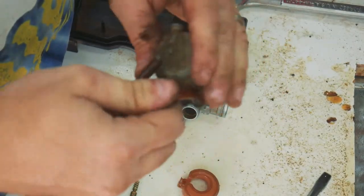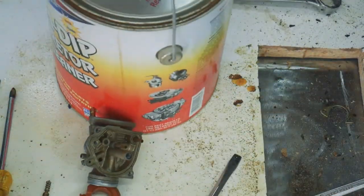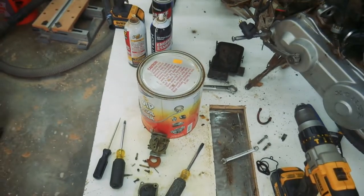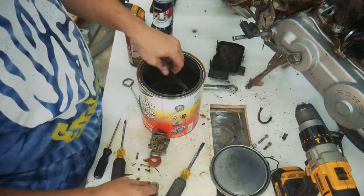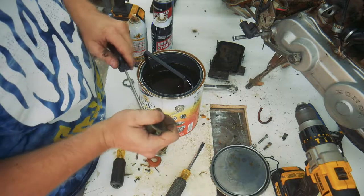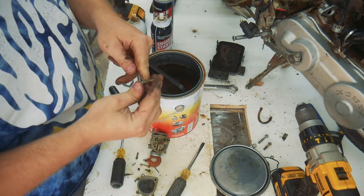I guess I better pull this tube off. It's pretty hard. I might have to replace it. Someday, I'll get one of those cool heated ultrasonic cleaners, you know, but no idea when that's gonna be. Man, that bowl is squeaky clean. I'm amazed. Try not to ruin this rubber seal as I'm removing it.